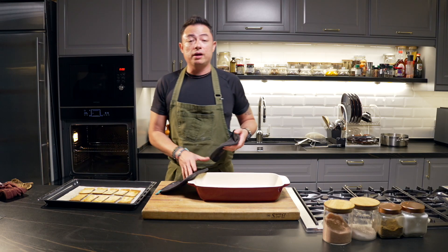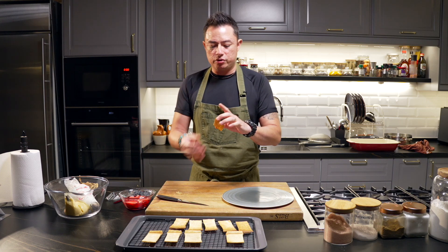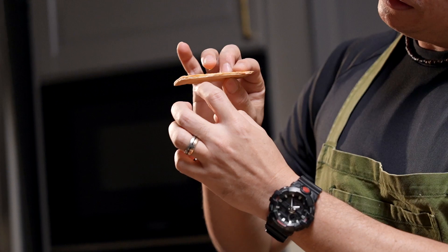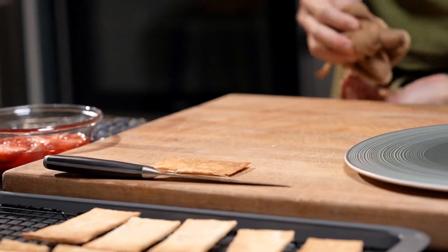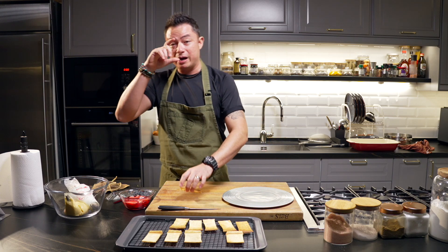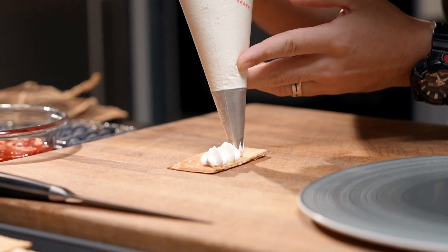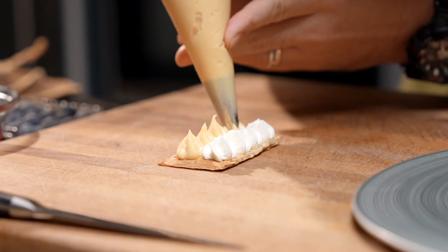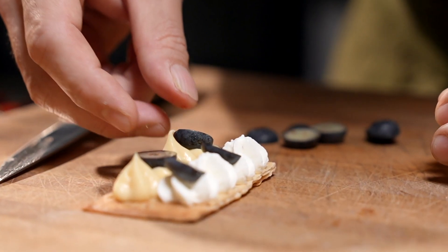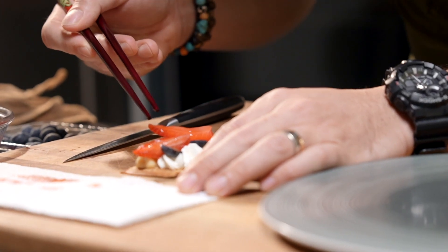Let the pastry cool completely before piping in the cream — otherwise the cream is just going to melt away. Now the pastries are all nicely cooled down; you can see the layers are nice and crisp. This is how your strudel stays nice and crisp — if you press it down while baking and the pastry doesn't rise too much, it will hold the weight of the cream and toppings. Pipe on the whipped cream and pastry cream. Now go on top with some blueberries and the strawberries we made earlier — dab the strawberry a little so the syrup doesn't stain the cream.